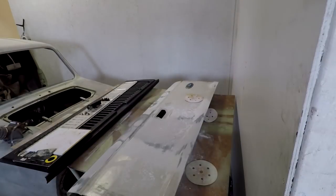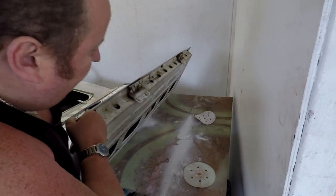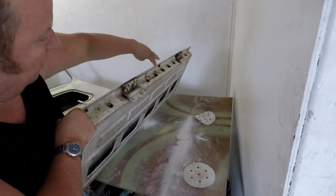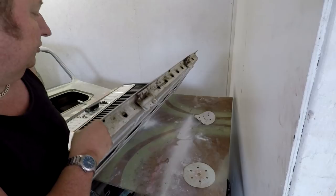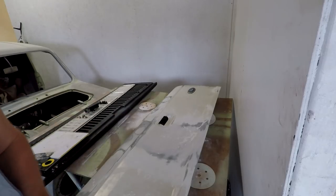Let's show you that. As you can see, this section here was pushed right in, and there's a double thickness membrane underneath there, as you can probably see, which was totally crumpled in this area here. That was pushed right in. So he's actually pulled this dent out. This was dinged right into like a V there. And as you can see, we've had to finish it off with a little bit of skimmer filler, and that's nearly ready now for its final preparation.